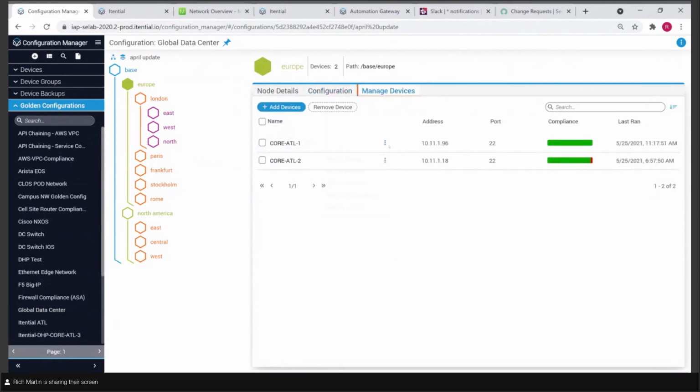So in this case, I could run a configuration compliance, and this is a Cisco iOS device. I can start a configuration compliance, and it's going to obviously go pull the configuration, compare it to that configuration that's based off of the base and the Europe trees, and then give us an output on the results based off of those rules that we set.